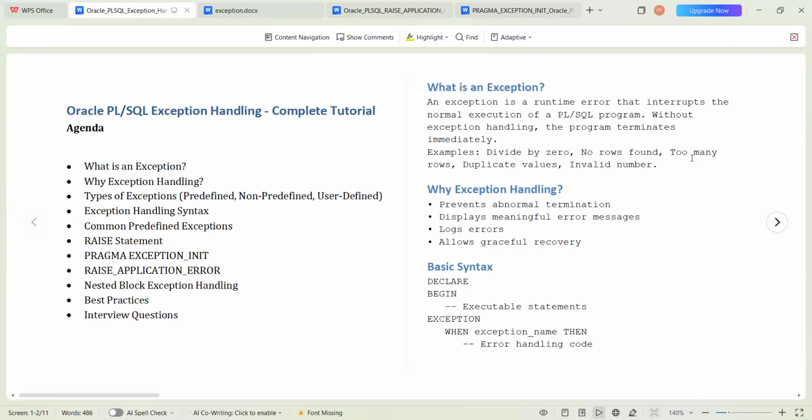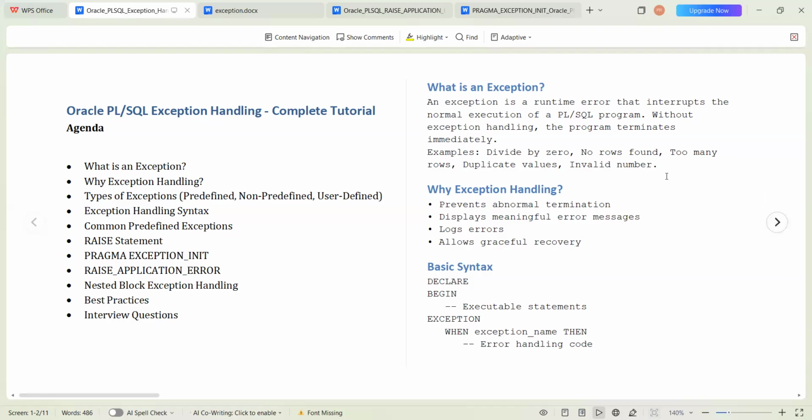You want to fetch one value, so you declare a single scalar variable, but it's fetching multiple values, then it will return too many rows. Duplicate values: if you declare the primary key and try to insert duplicates, that time it will give duplicate values.